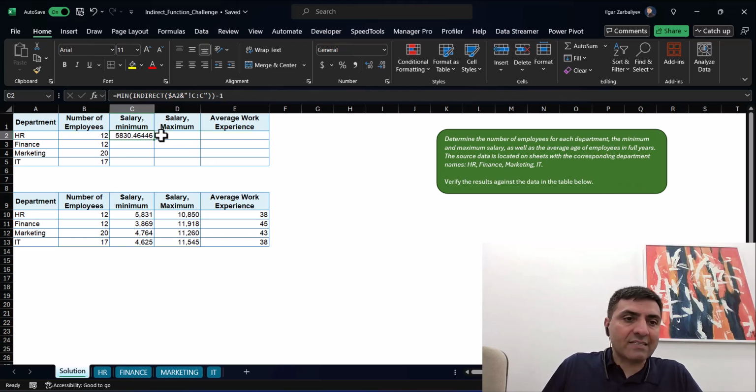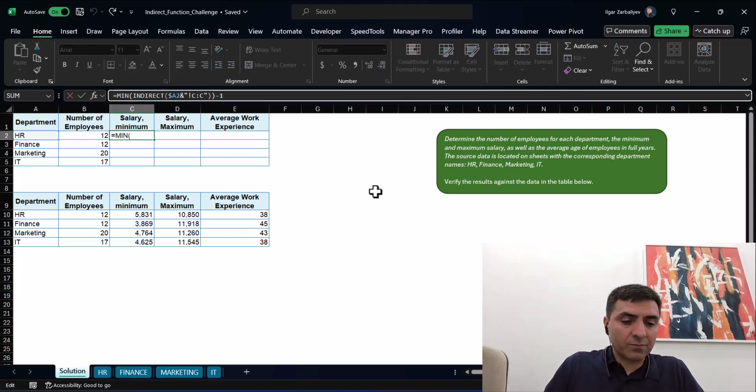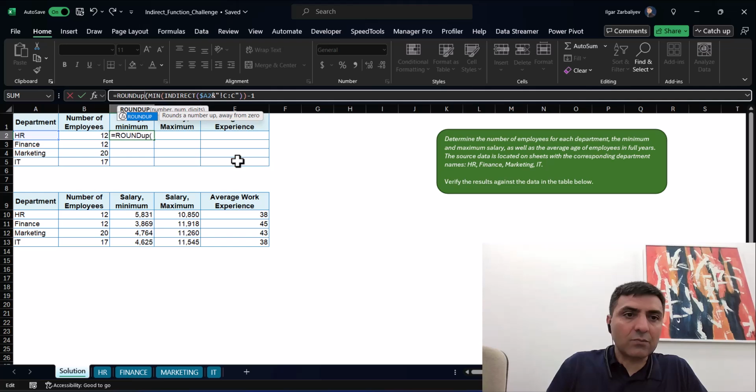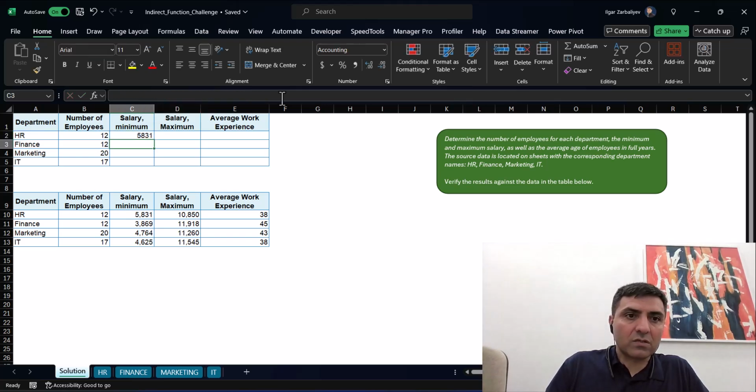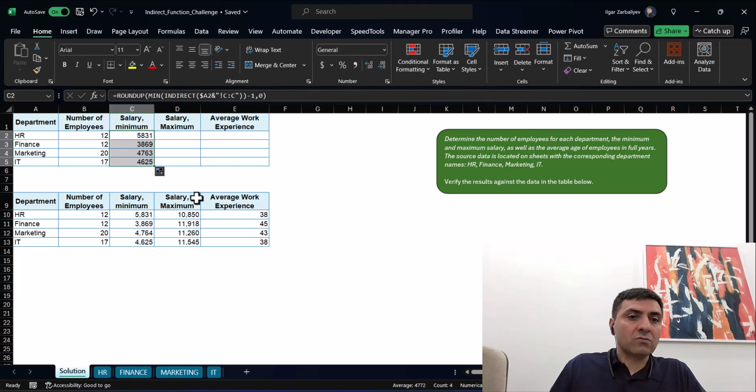We can say, for example, ROUND or ROUNDUP, and closing parentheses, and we can say 0. So this is the answer we get. So I can drag down and I will get the same answers.